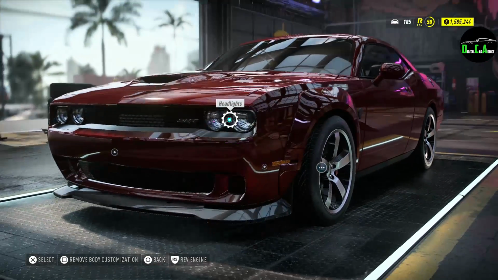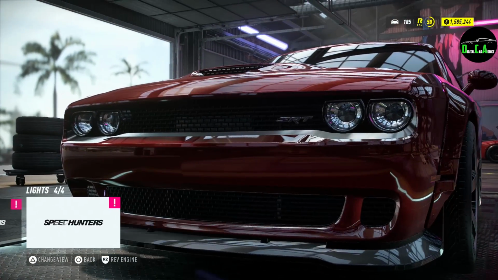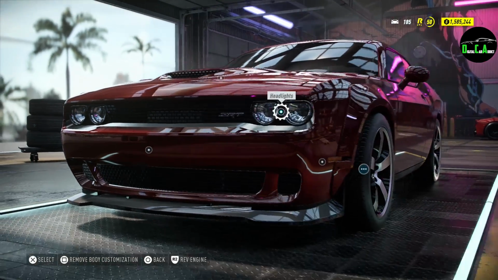Alright. So usually in the cars in this game, you can change the color of the headlights and tint them out and all that. But since this one doesn't have any of those options, you can't do that. That's pretty funny.